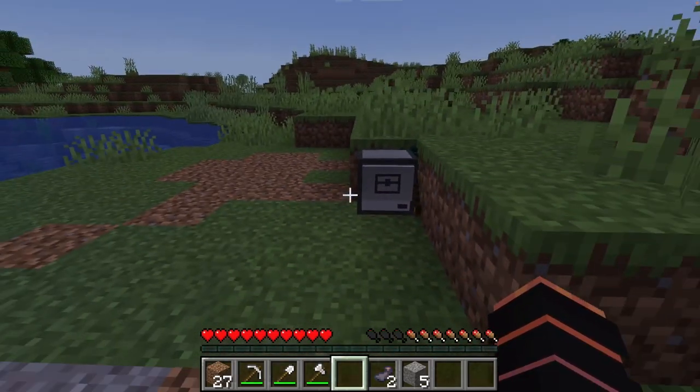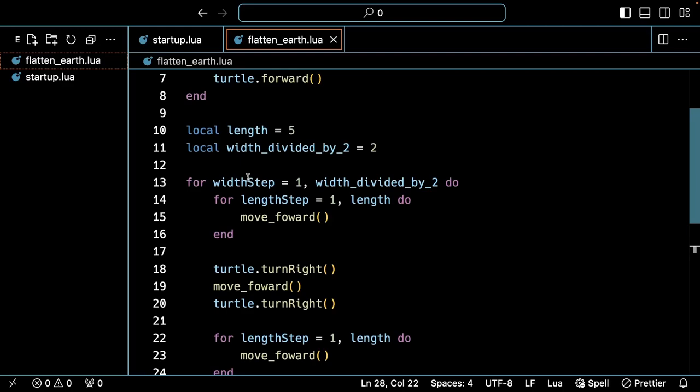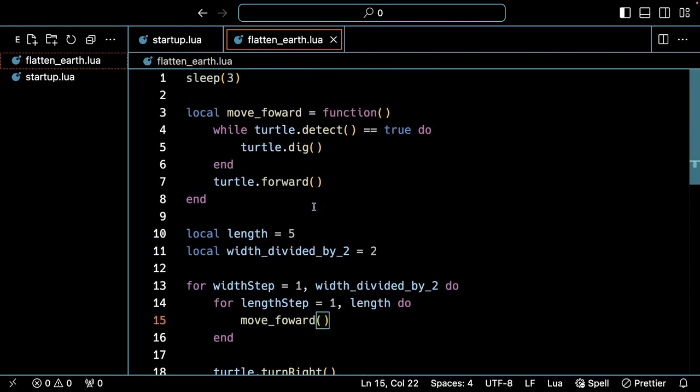So back to the turtle and back to VS Code. Thinking about this, we are going forward and we're doing this step. And so we have this move forward, and this is where we're going to add more stuff into this move forward. And to start with, what we want to do is do this. So we've detected what we wanted to do, and then we've moved up and then we've moved forward.